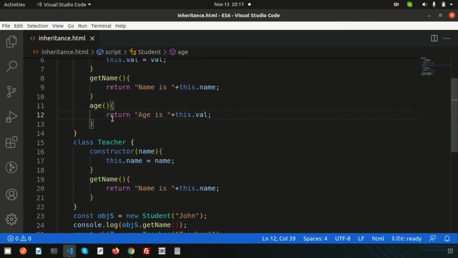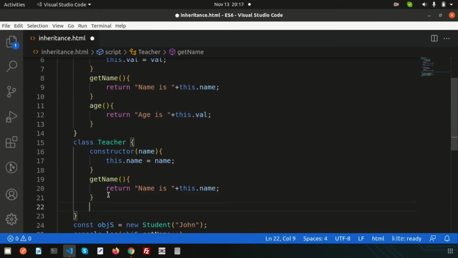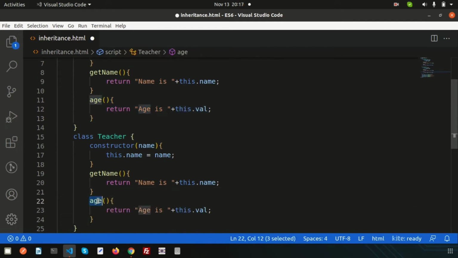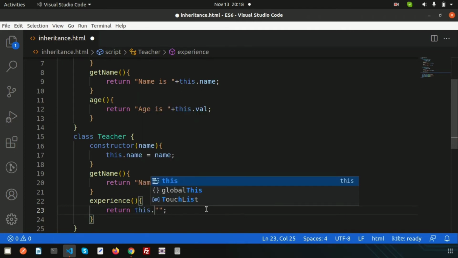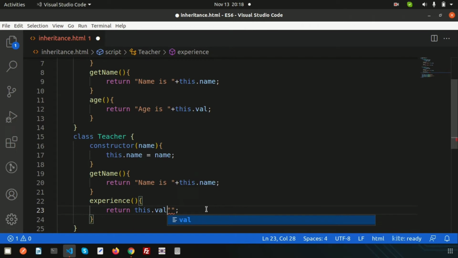And inside here we will create another function in the Teacher. So here we will write experience, right? And now just create a string that I want to return, so "experience is", or you can say this.val years of experience.